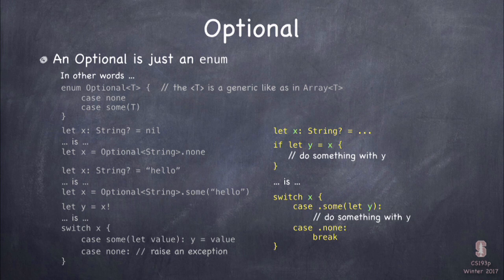Okay? Does that help you a little bit understand what optional is? Optional is a type. It's an enum. It's just like any other type. It just kind of has this interesting behavior, and it's got all the question marks and exclamation points to make all the code look a little simpler. Now, there's even other stuff about optionals that is interesting. Optionals can be chained. Okay?